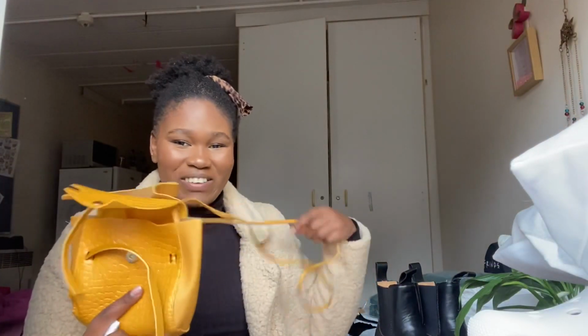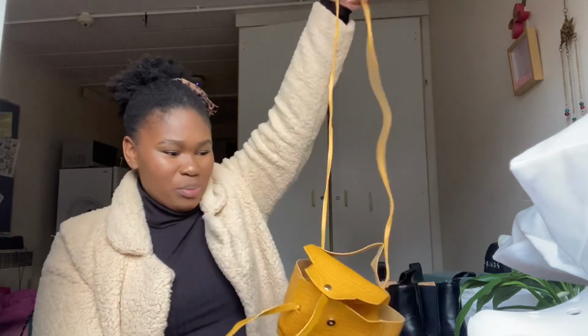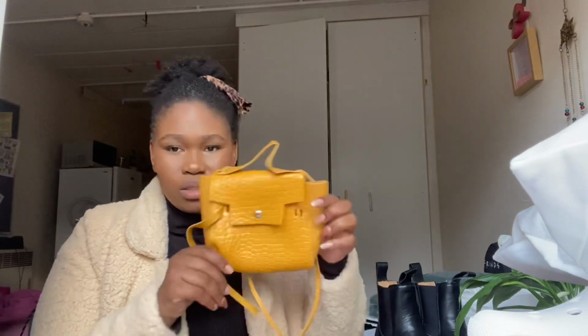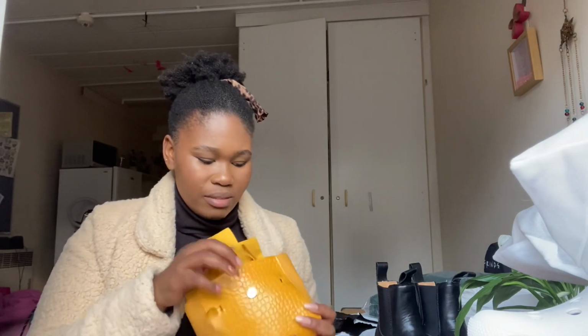And then I got this bag, right? It's almost like a DIY. You have to put in the belt. I haven't really figured it out. The material is like plastic. It's not shaped. When you buy it on the app, it has a shape, it looks shapely. But it's so deformed. I don't know if it's deformed because of the way it's packaged, but it's so deformed. And I honestly still haven't figured out how to put the belts on, so they're just hanging.